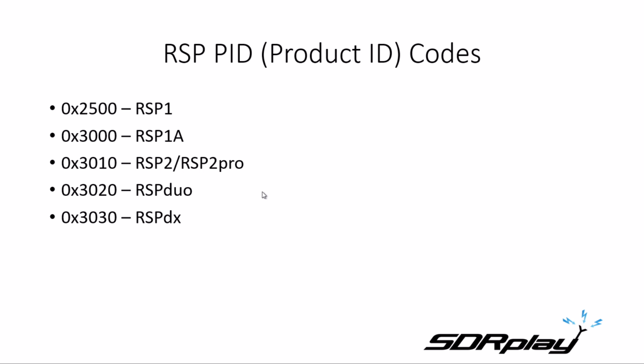It's fabulous. I mentioned before about the product code, so this slide just tells you what the product codes are for each of the RSPs. In the VirtualHere software, you can right click and rename the product ID codes. So the first time round where you see it says 3020 or 3030, you can actually rename that as RSP Duo, RSP DX. So for future use, you'll just see the RSP name, and again I'll show you that in the demonstration. But this slide is for your reference, really.